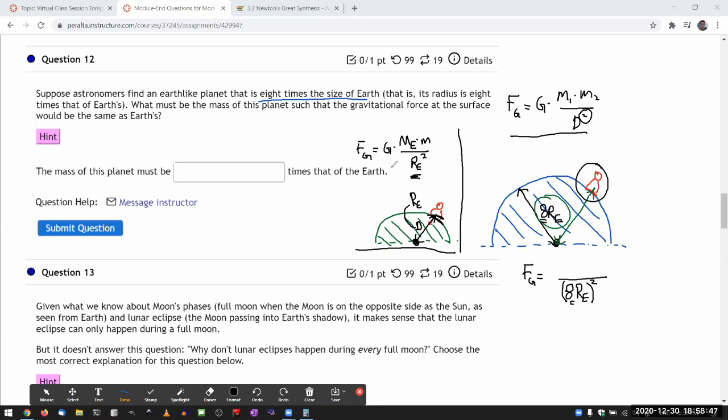Some of the things here are constant. G, that's just gravitational constant. It doesn't change. It's a universal constant. And your own mass won't have changed. And this is what the question is asking here. What should the mass of the planet be so that the amount of force you feel is the same force that you felt on Earth?